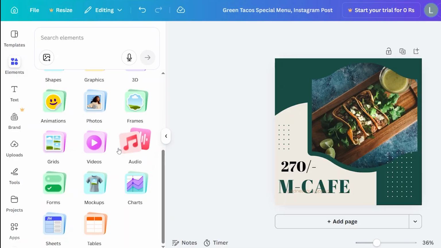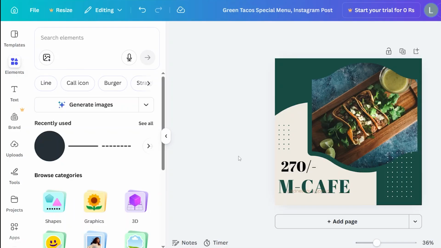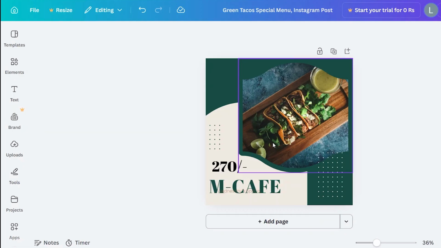Just try to keep the description short but appealing. A simple description can make a dish sound more attractive and encourage customers to actually order it. Just make sure that you're actually adding the visuals to your menu, because this can make it much more appealing. And a good rule is to highlight only your most popular or signature dishes with visuals.